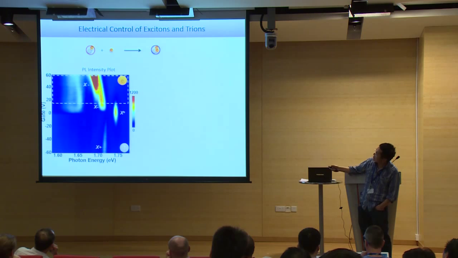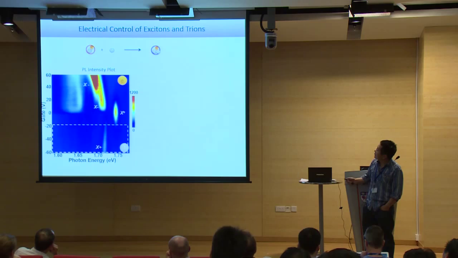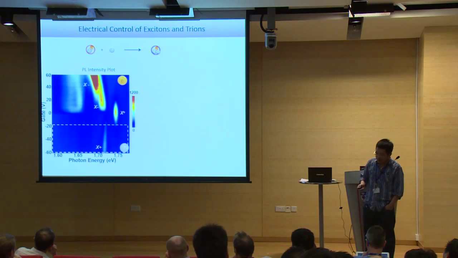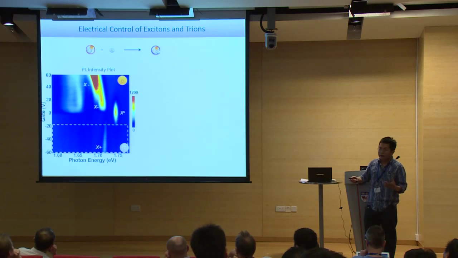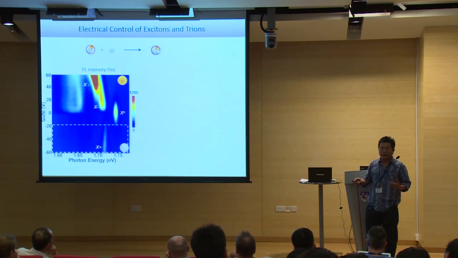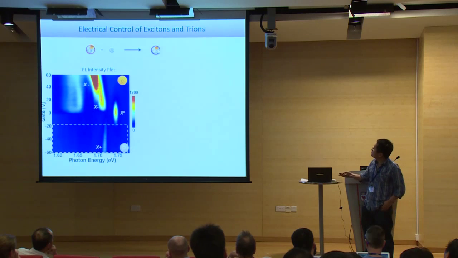We observe that there are actually two types of negatively charged trions. In the same way, if we dope with holes, the electron hole pair will catch an extra hole and form a positively charged exciton, X plus, and as we show here, this is the X plus. So now we can see we have a remarkable system. It is really simple: we can just tune the carrier density and selectively control which exciton we need. This is compared to the gallium arsenide system, where it is difficult to control carrier densities in situ because it is really bulky.